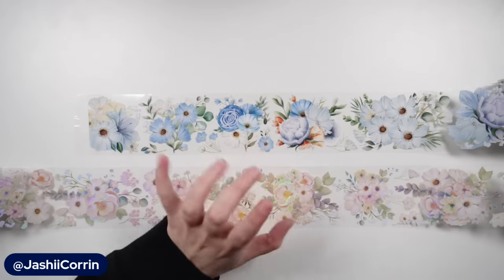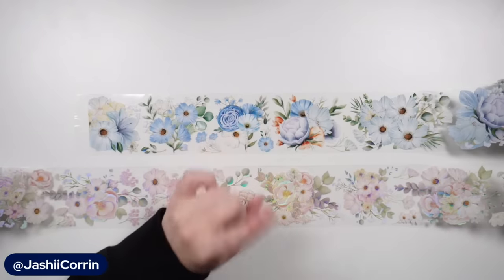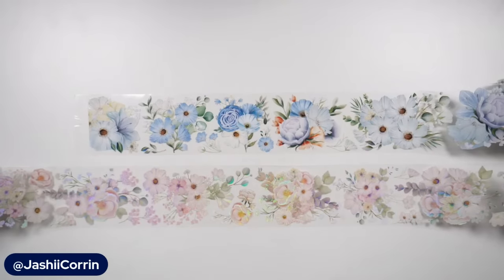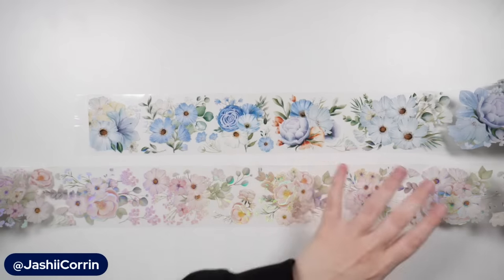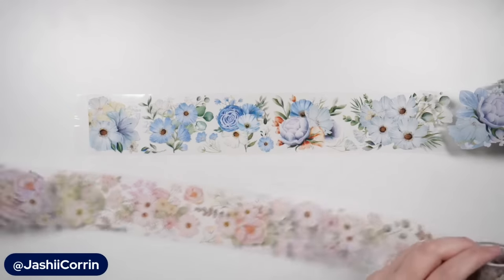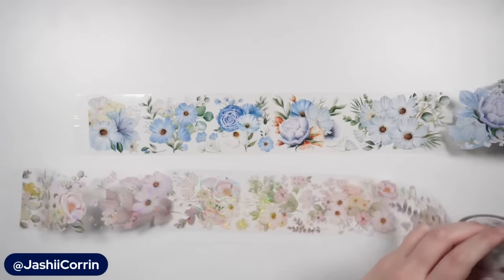Actually, what I will say, and I don't have it here, and I'm a little bit sad about it, and thus also very tempted, they have some Halloween sets that they've come out with, and they look cute as heck, and I don't need them, but I want them so bad. Anywho, moving right along. I will go and update that for you, but otherwise, they should be in the newer releases.